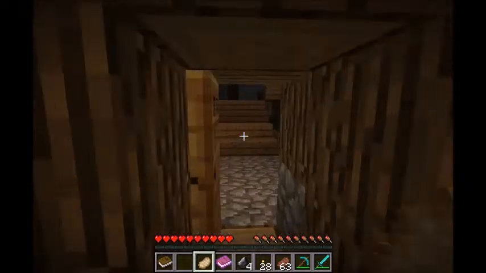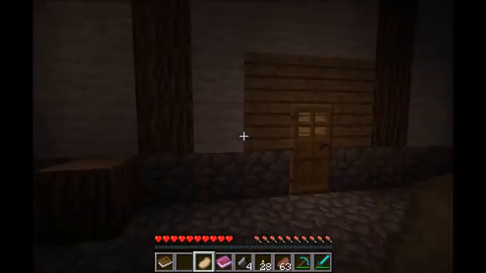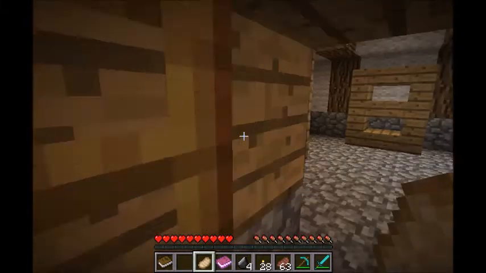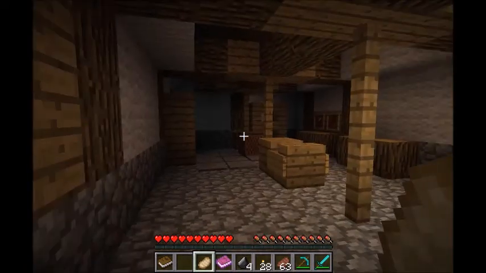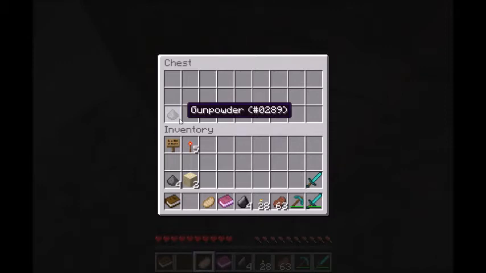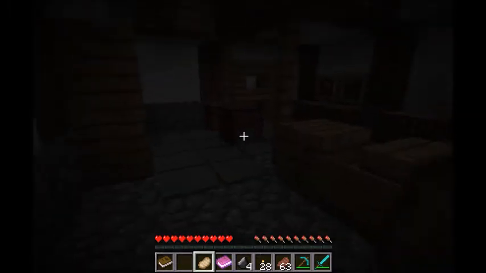Oh yeah, we need to blow up that one thing, whatever it was called. Oh, this is a nice little room. It's all lit up now. Gunpowder, protect me. Wait, what? Did anyone else hear that? Oh, it's the note block. Well, how am I supposed to get out?